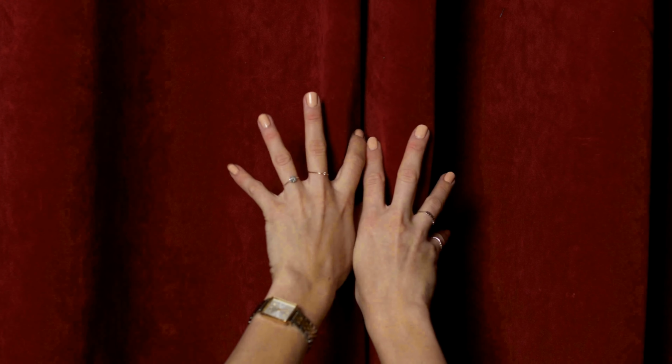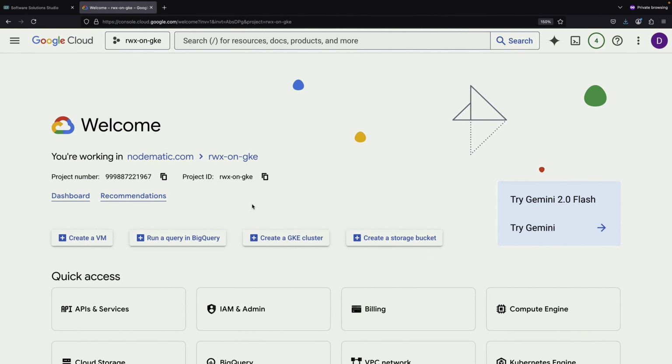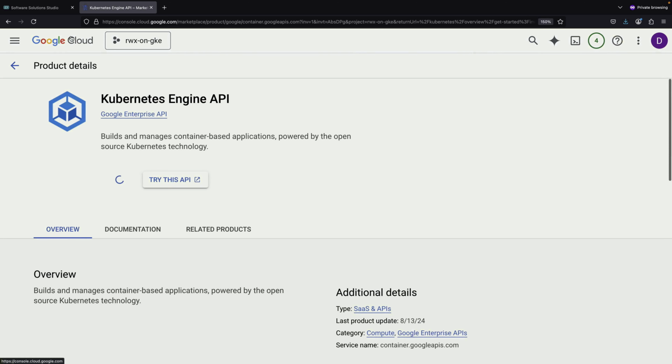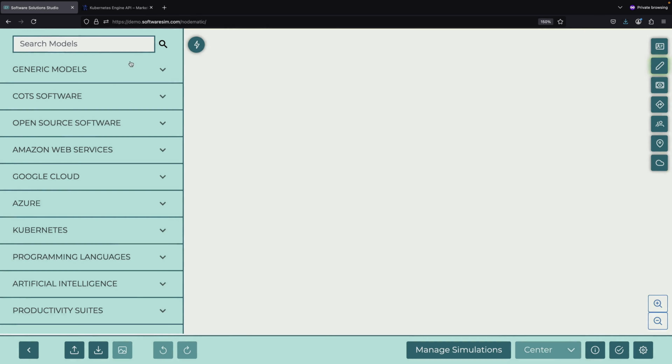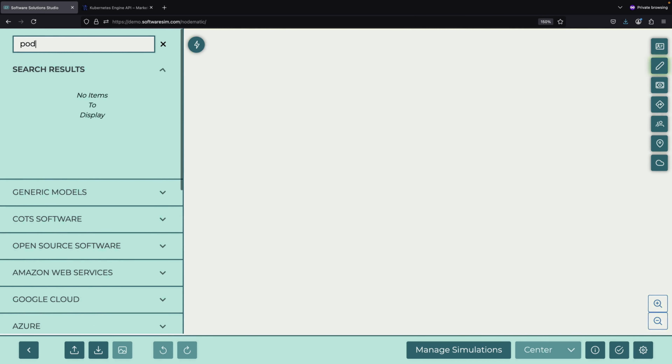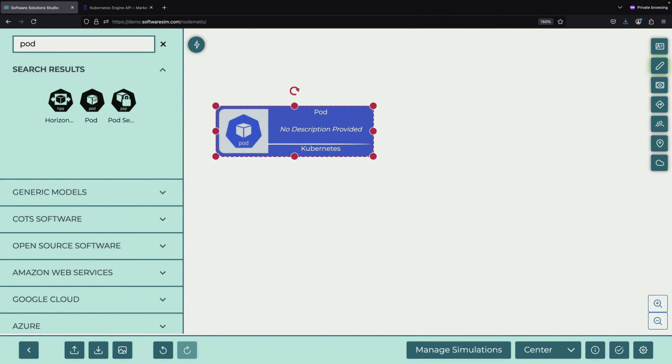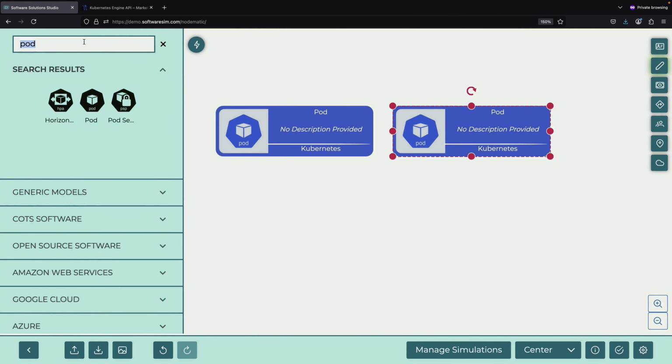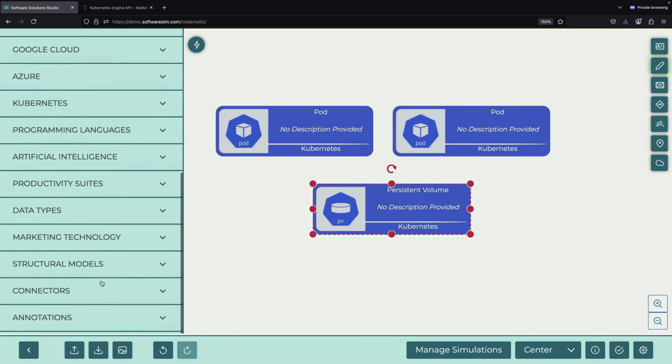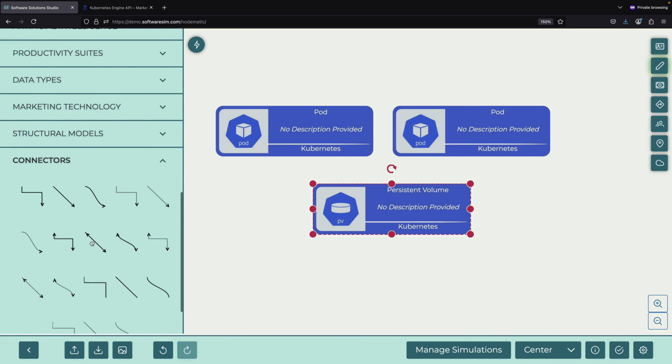Hello and welcome. In this video, we'll be exploring ReadWriteMany storage on Google's Kubernetes Engine service. ReadWriteMany storage allows multiple pods to access the same persistent volume simultaneously. These pods can not only read from the same persistent volume, but also write to it. Think of it as a network storage system that's both performant and platform agnostic, yet easy to use.